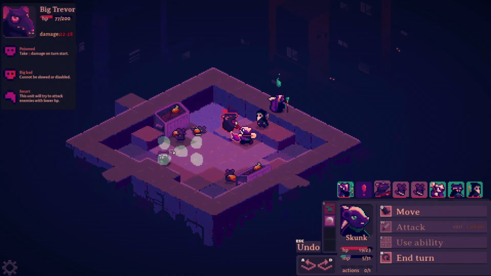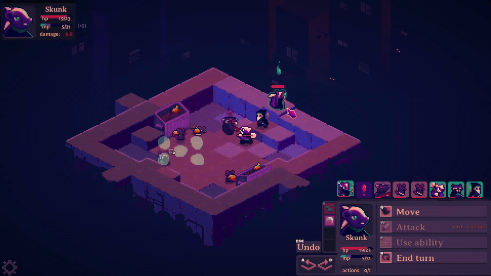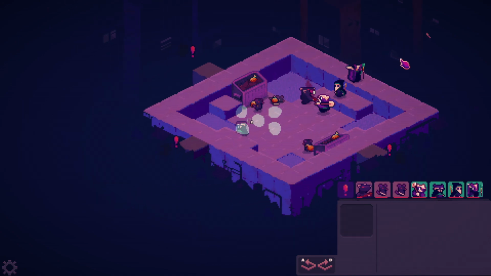So this one is blocked to get up. Best case, he attacks Badger, but he is smart, so he's most likely going to attack Possum, which is also fine, because Possum can at least take 1 hit by the enemy. Can't reach Skunk, that's important right now. Can't reach Raccoon, because he is invisible. End the turn, that's fine.